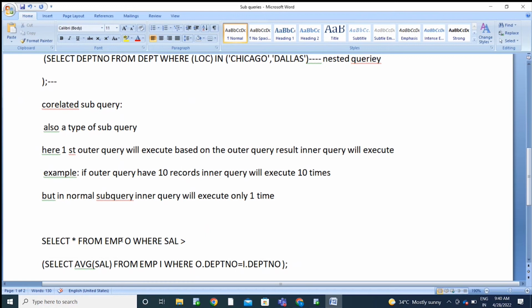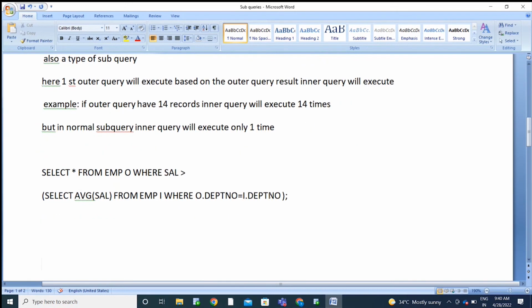Now the EMP table is having 14 records, so the inner query will execute 14 times, because you are comparing each and every record value with this.